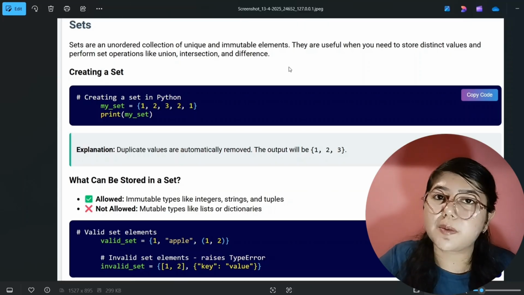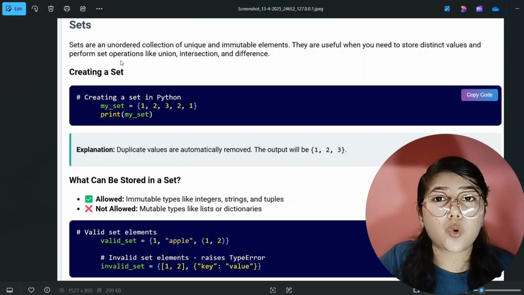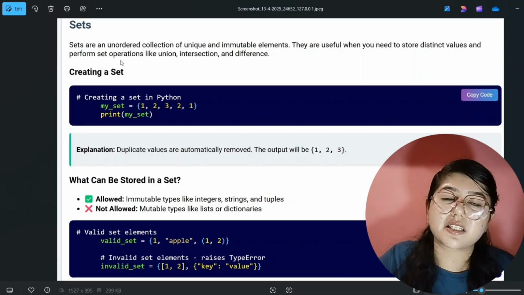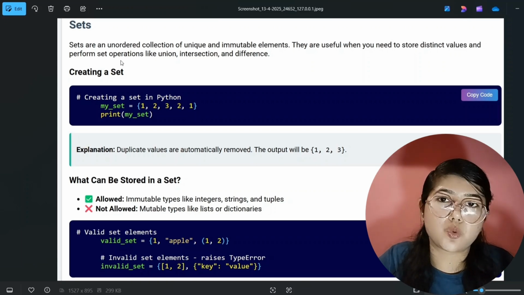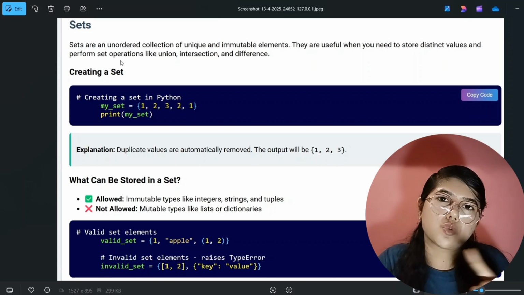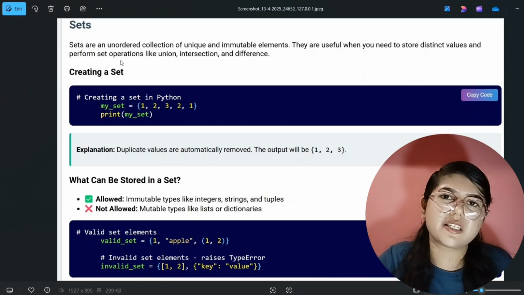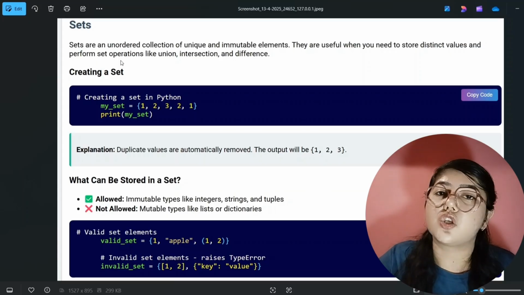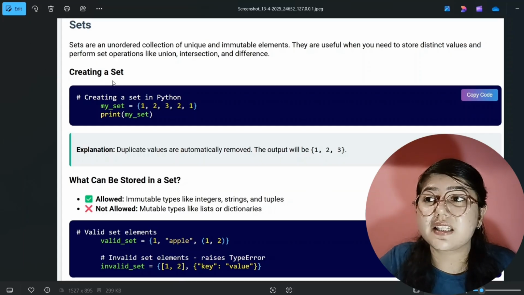So tuples are immutable, so you can store tuples in sets. You can store string values in sets. You can store float values in sets. You can store boolean, integer, and tuples in sets. But you cannot store a list or dictionary in a set, because I have already told you that you can change a list. You first convert the tuple into a list, apply change operations in the list, and then convert the list back into a tuple. That means a list is mutable. So you cannot store mutable items in sets. You cannot store a list or dictionary in sets. Okay. Now we will see the syntax of sets.